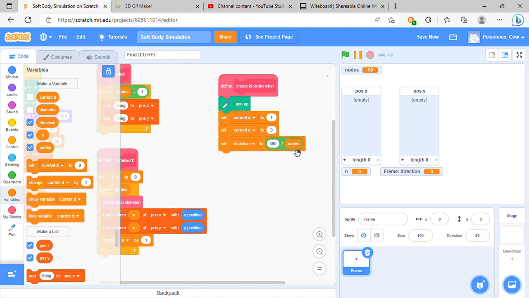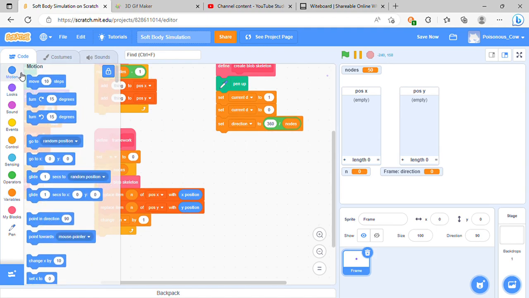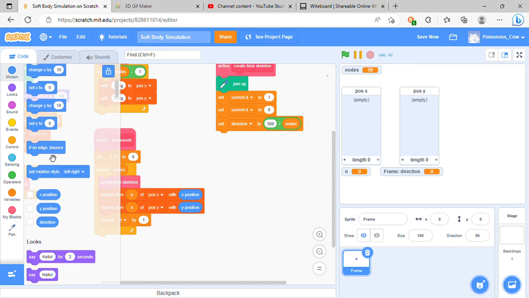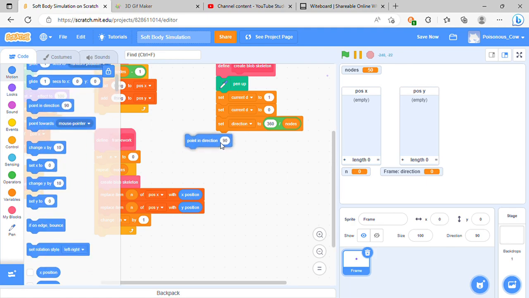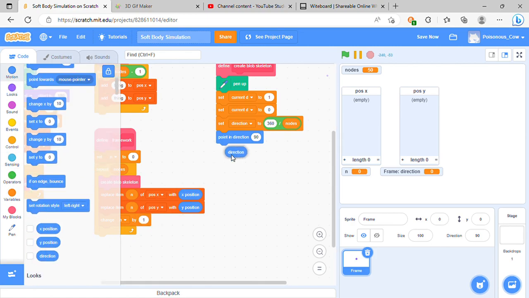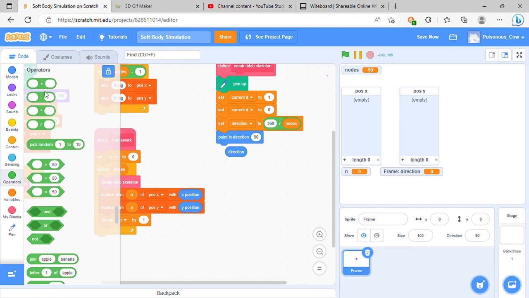And we are going to point in our direction. Where is it? Direction plus direction.